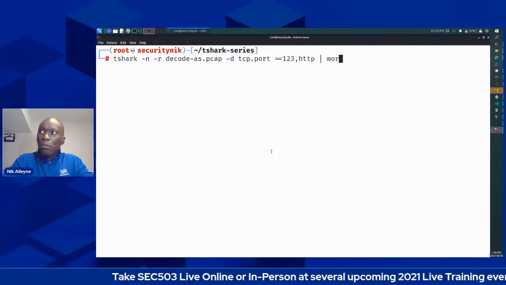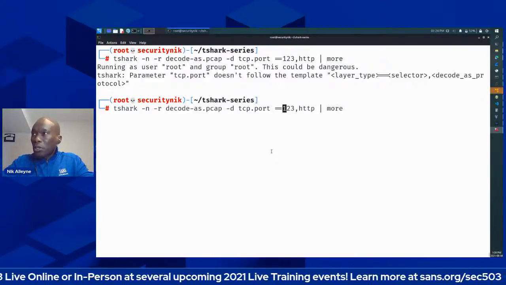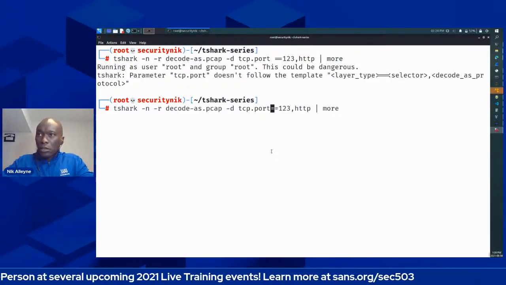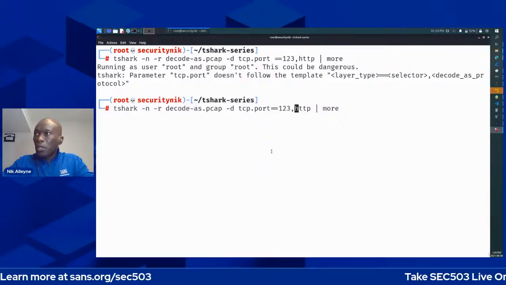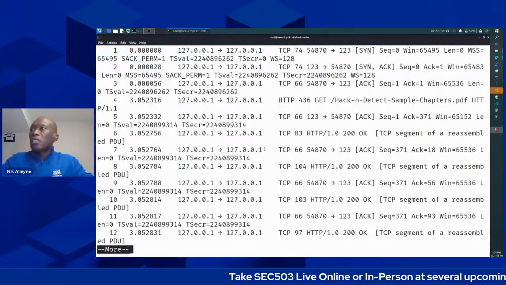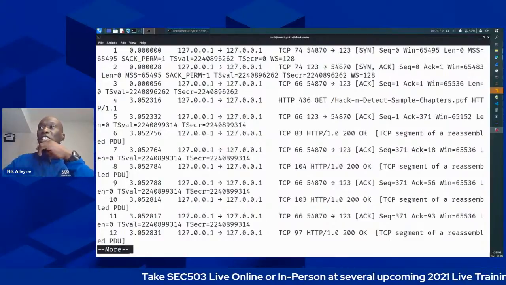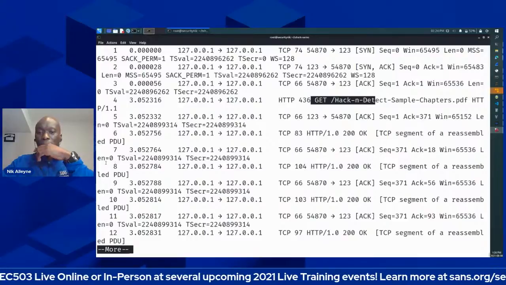I will pipe this into more. Using -d tcp.port equal 123, decode as HTTP. And now we are seeing it says HTTP. We can see the GET and so on.